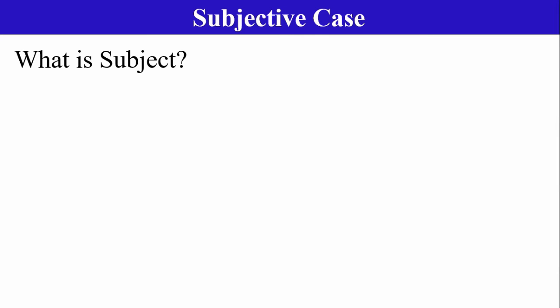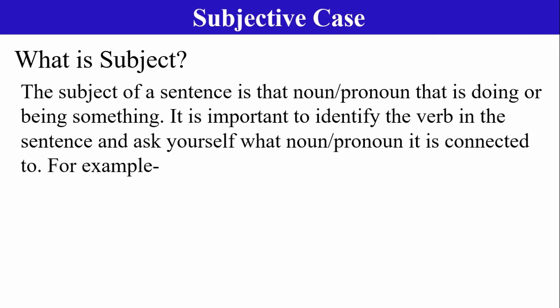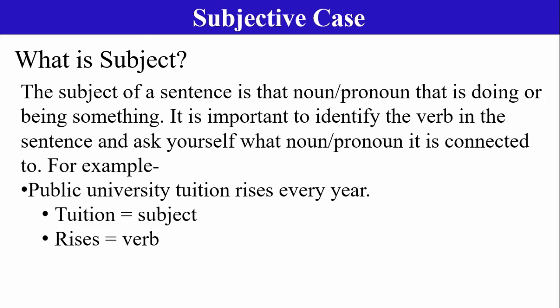Subjective case. What is subject? The subject of a sentence is that noun or pronoun that is doing or being something. It is important to identify the verb in the sentence and ask yourself what noun or pronoun it is connected to. For example, public university tuition rises every year. Here, tuition is subject, rises is verb.